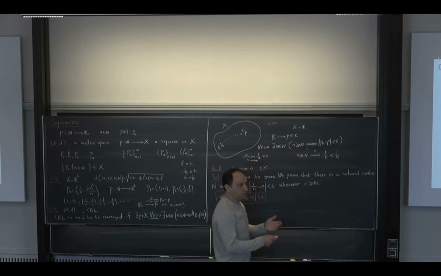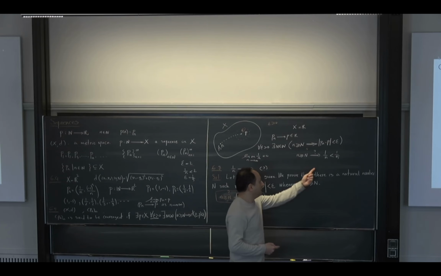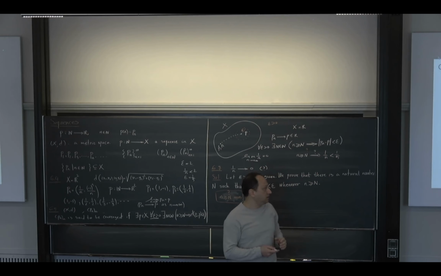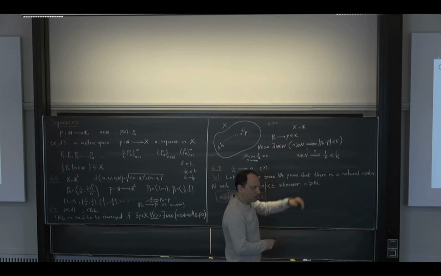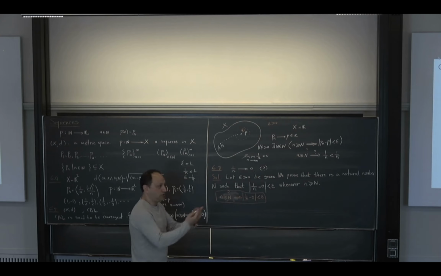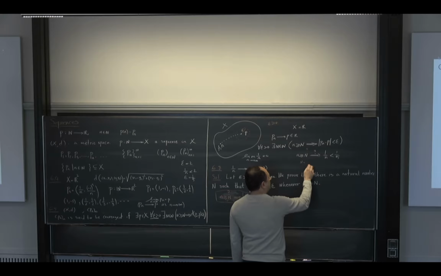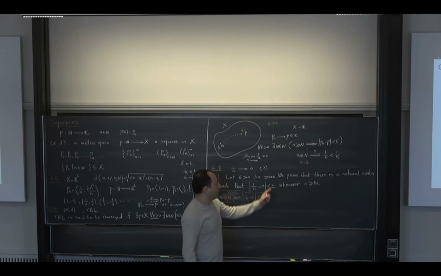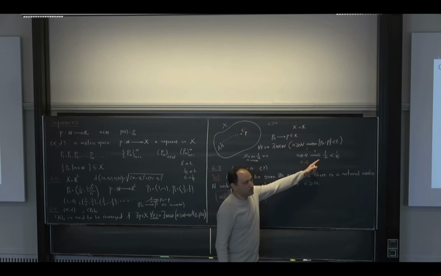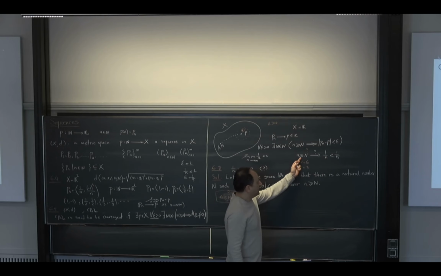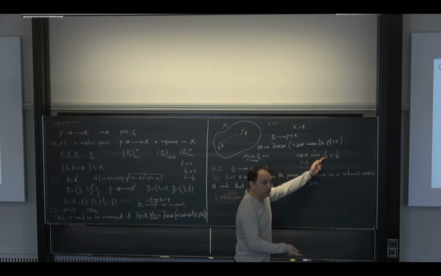Can I choose 5.2? In principle, yes, because 1 over 5 over 2 is still less, but I want a natural number. So there are infinitely many choices, but I just need one of them. For example, in this problem, let us take 6. If n is greater than or equal to 6, this is guaranteed. If n is greater than or equal to 3, this might still happen, but it is not guaranteed. I want to choose it in a way that guarantees this.